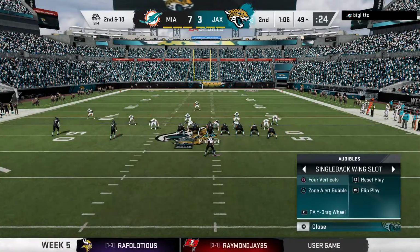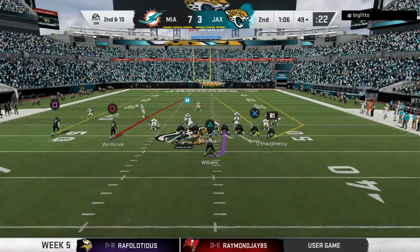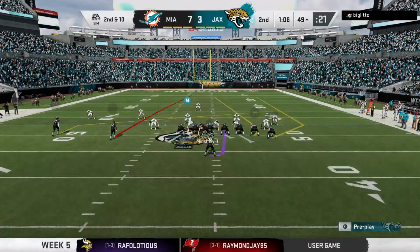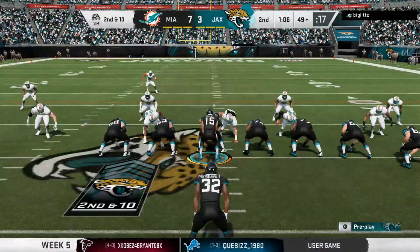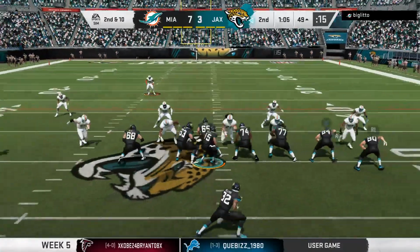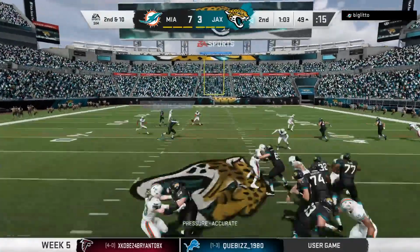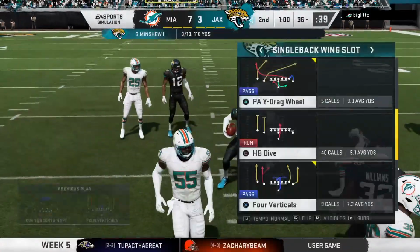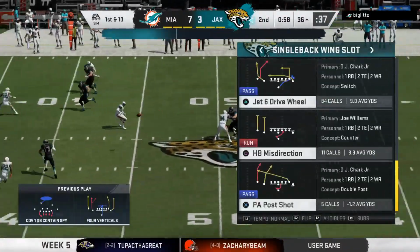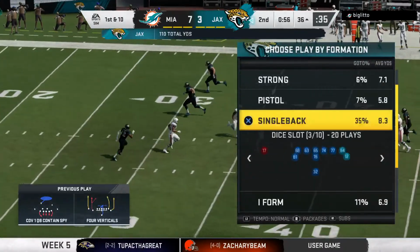Yeah, I think you're right. They seem to have gone off tendency quite a bit, but it's only the second quarter. A lot of time to change things. He's crashing. He's checking. On 2nd and 10, it's Minshew. That one complete. He finds Sharp. And he's got another first down as he's brought down at the Dolphins' 36.